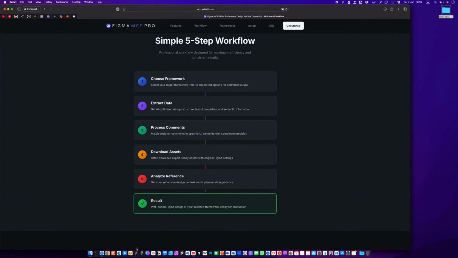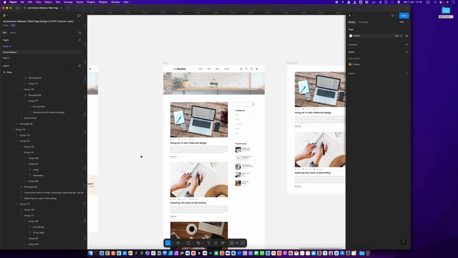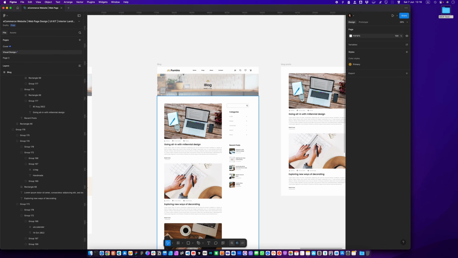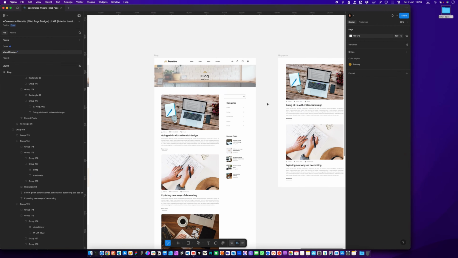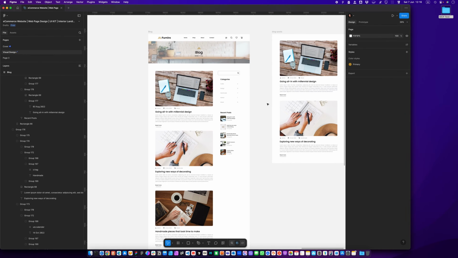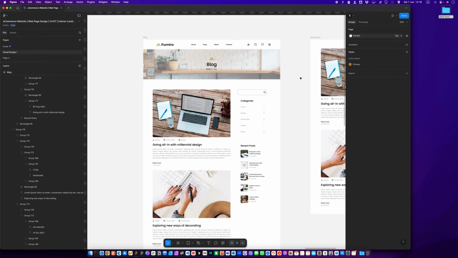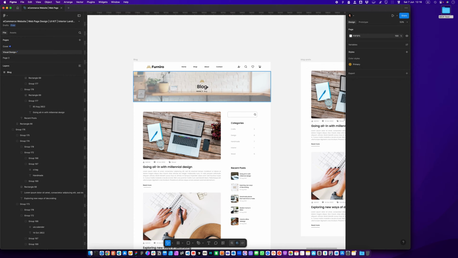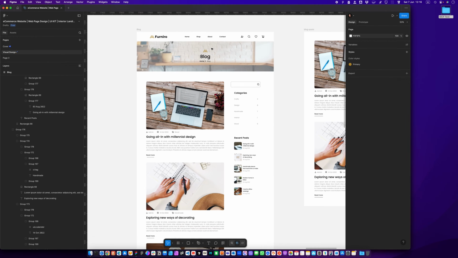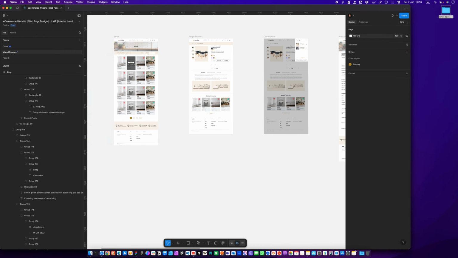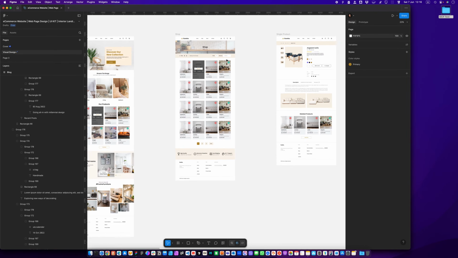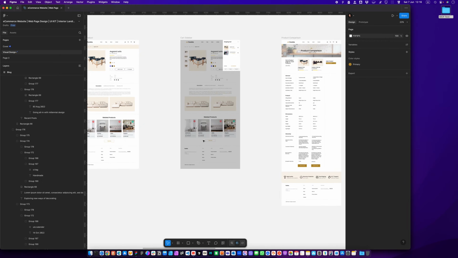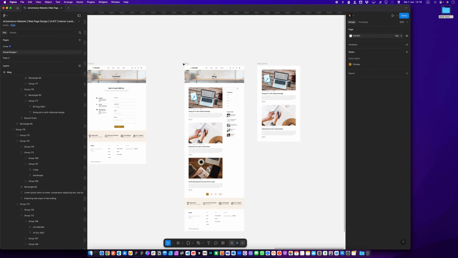Okay, let's go to Figma. This is a file or project, I don't know, I just downloaded from the Figma community. This is not my design, just for example. You can see this is just some, I don't know, blog in some e-commerce. Yeah, a lot of screens here, like product detail page, home page, etc., but I want to show you this one, blog.